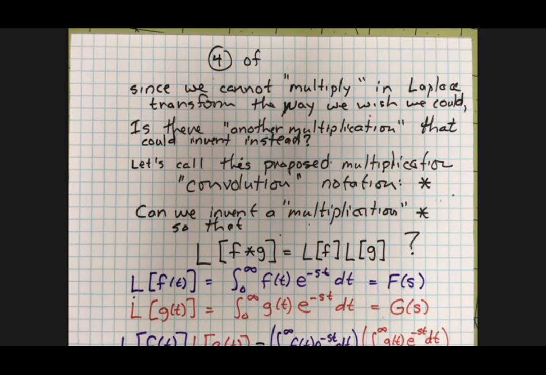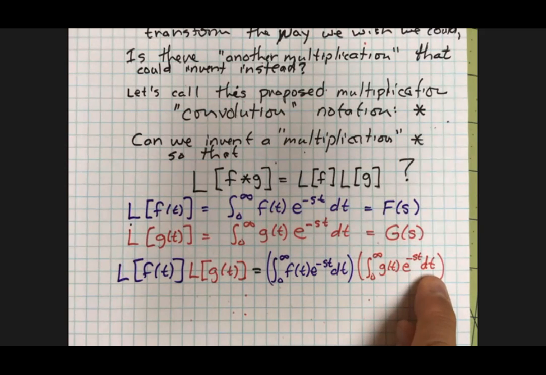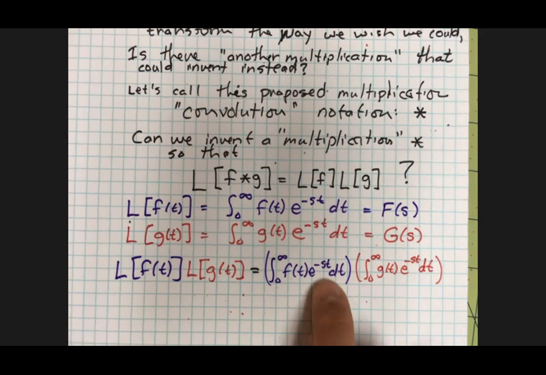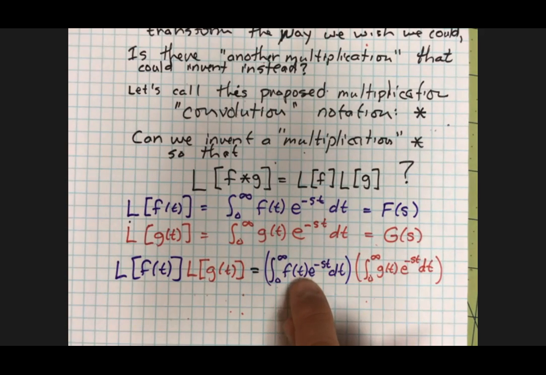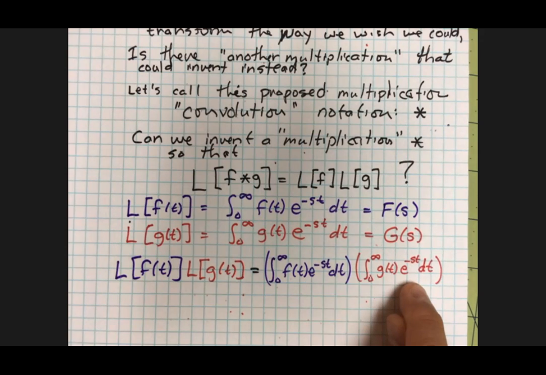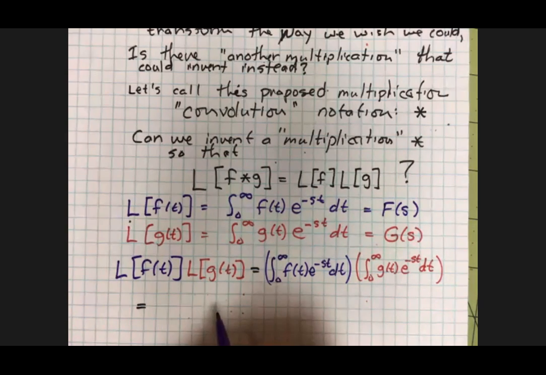And the problem I have mingling them right now is that I'm using the dummy variable t in both cases. Now remember, I've already given you this speech. I don't care what variable I use for the dummy variable. But if I slam these two together right now and I read a t, I'll be nervous. Am I talking about the t that's working over here, or the t that's working over here? So here's a sneaky trick. Why don't I change the dummy variable in there to v?